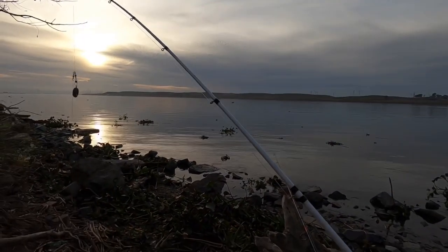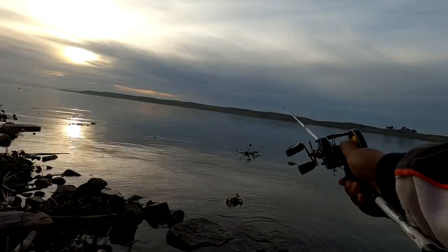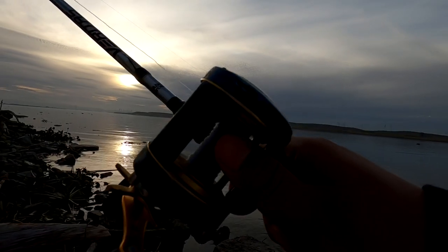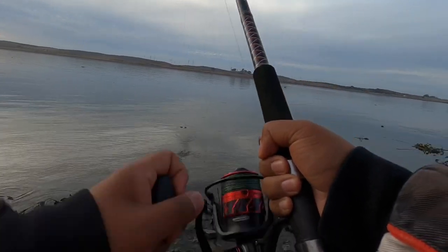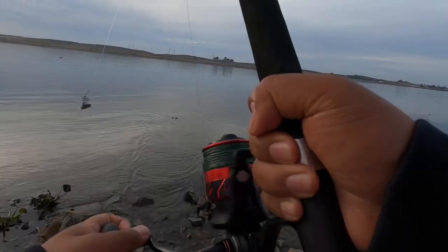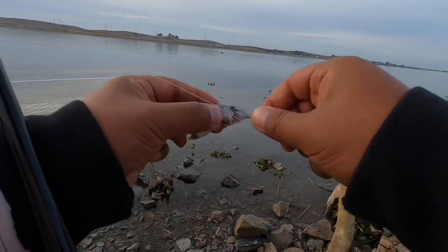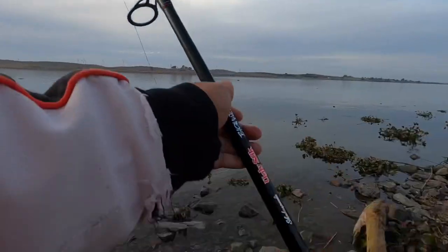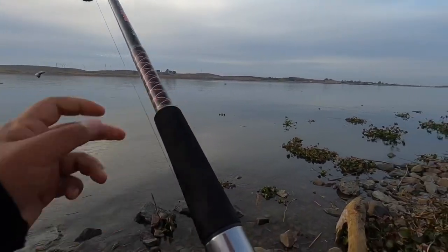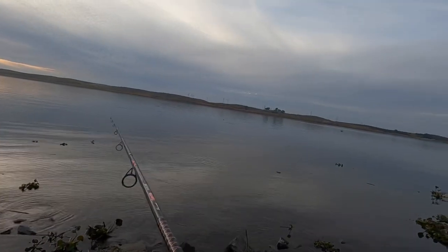Oh man, it's too much debris. Oh, I hate it when it's like this. Fighting the debris today. Messing up my fishing. Fix my bait. Get it back out there. Oh, nice wide and open now. Beautiful cast.